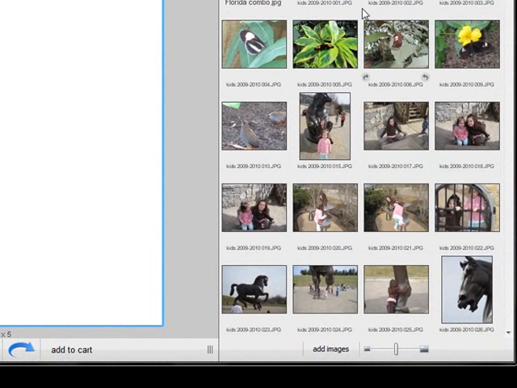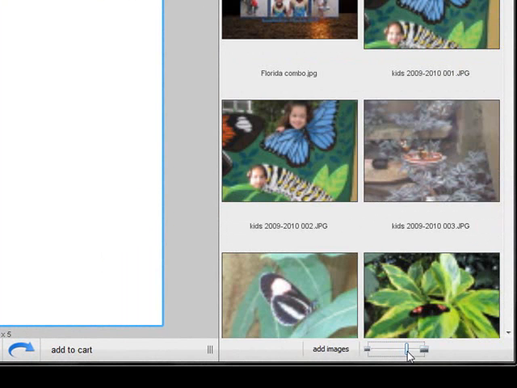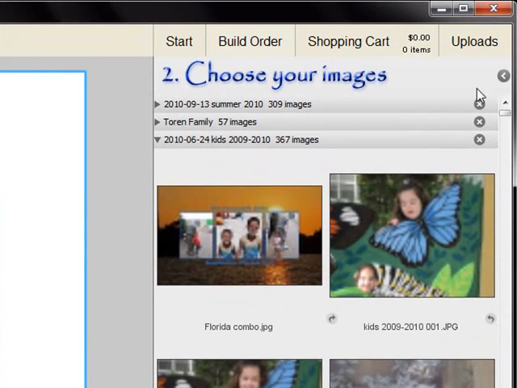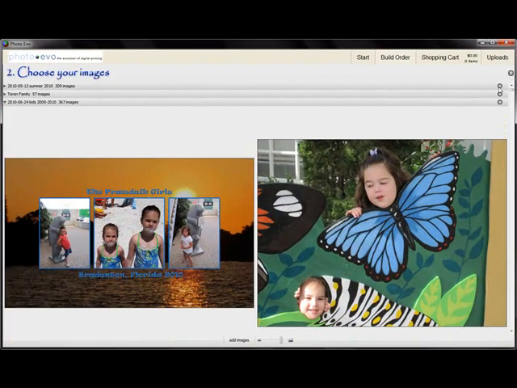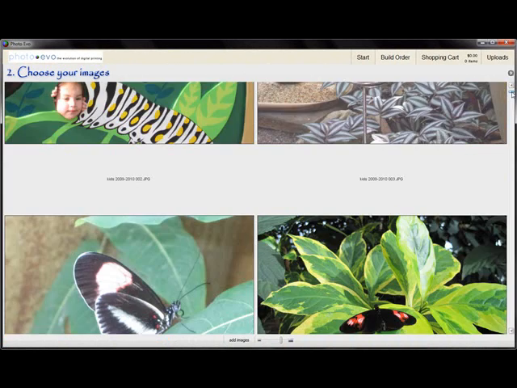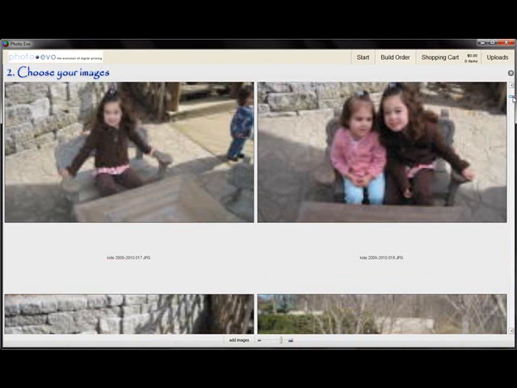It may take a little while for these images to load up and develop previews depending on the speed of your computer. To change the size of these thumbnails, we can either scroll back and forth down here, it'll change the size of the thumbnails up here, or we can go up to this arrow up here, click on it, and it'll drive out to a larger size file that we can then scroll through and look at.